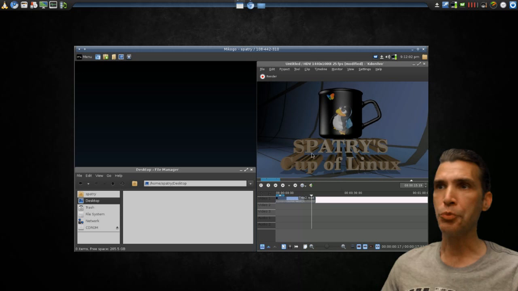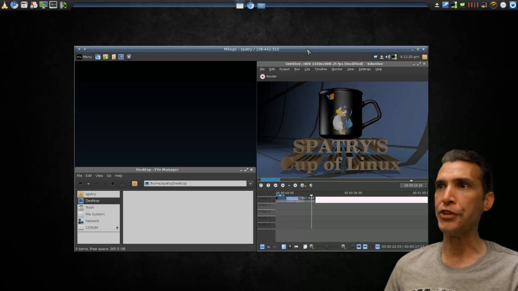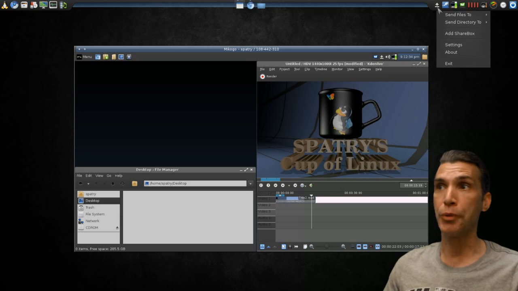Okay, in this window here, I have my render farm set up. I set up another computer that I can send my jobs to after I finish a video. Rather than using up all my resources on my main computer, now I just send the job over to this computer here. And you'll see here on this screen, I have the program running, and I have it running on this computer as well. So let me just say I want to transfer a directory.